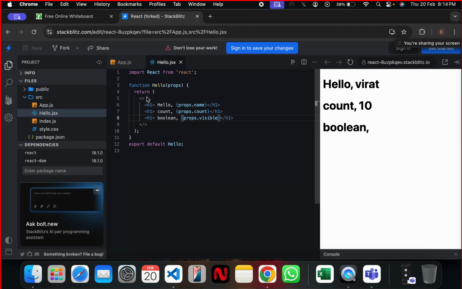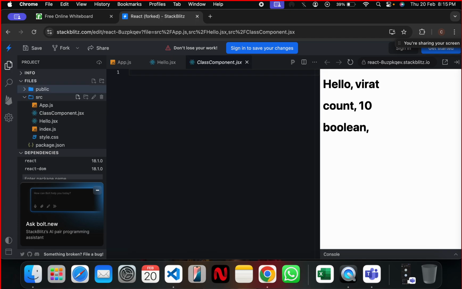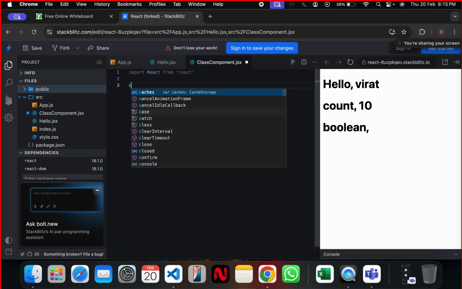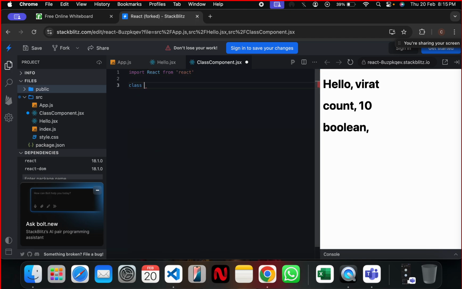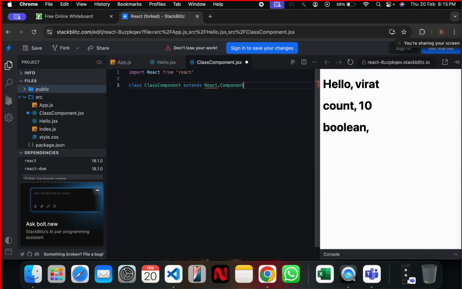For that, we'll create one class component, the class component dot jsx. We'll import React from react, and there is a class, component is the name, and we need to extend React dot Component.